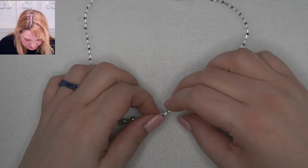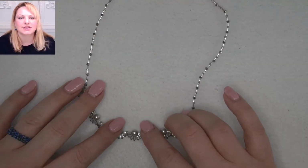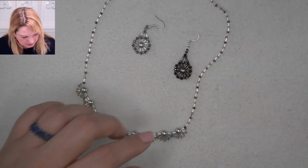I have to say thank you to Brenda, because lovely Brenda helped us to make these samples, so I can show them all, because it's nicer to see a made-up sample than to see just the pictures themselves on the website.